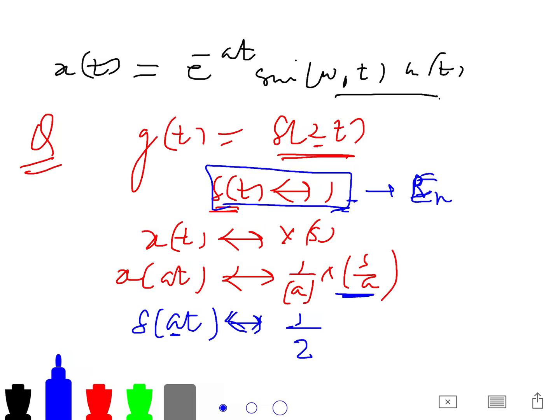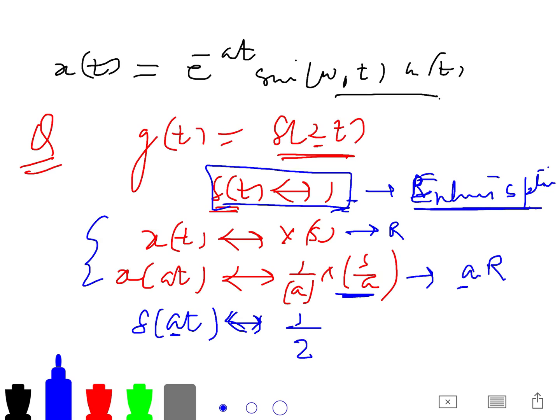Now see the region of convergence. For this, the region of convergence is not a real part of S condition; it will be the entire S plane, because the transform is independent of s, right? According to the scaling property, if the ROC is R, there will be a multiplication of a in the respective ROC. This is the entire S plane. If you multiply by a, it remains the entire S plane. There is no change in the ROC. It will also be the entire S plane, right?